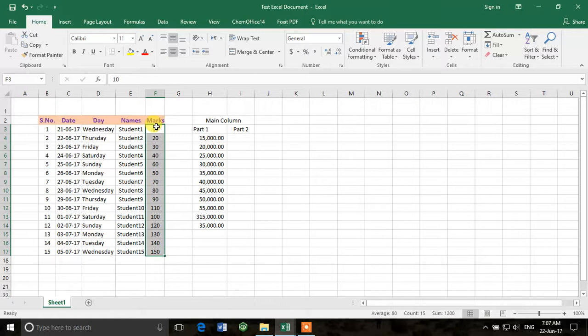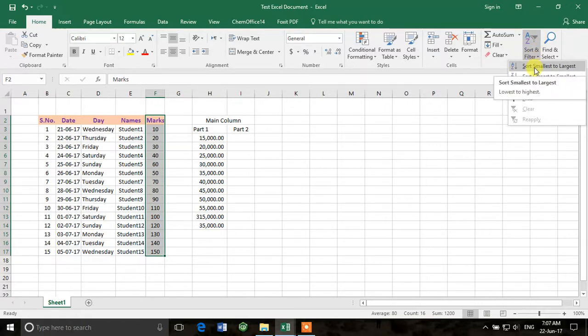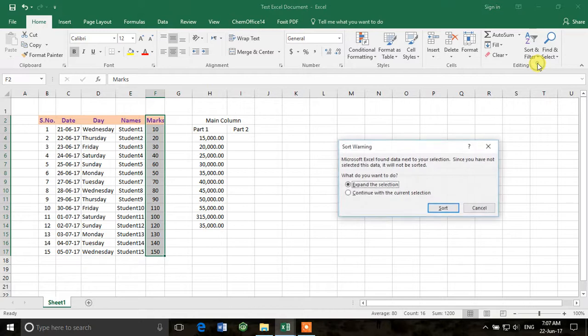So we select this column, we can select it whole with the data headers, and then go to sort and filter. First we can just say sort smallest to largest, or sort largest to smallest, and then custom sort. If we say sort smallest to largest, it warns you that you have just selected one column out of so many others, so changing the values in this one column may affect the data in the others.